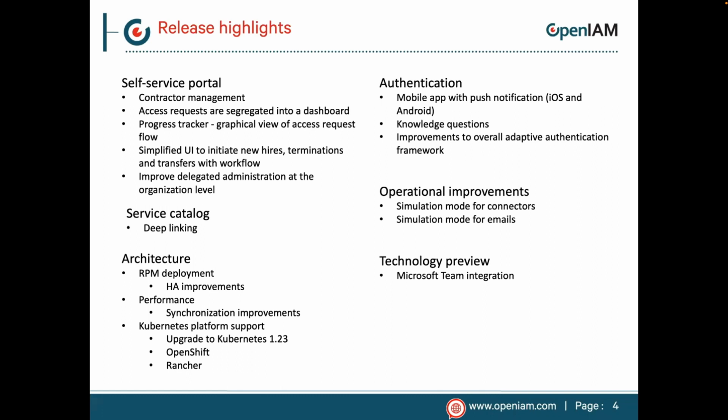For customers who are using a Kubernetes type of deployment, we upgraded to support Kubernetes 1.23. The reason for 1.23 versus other releases is that it was the latest minimum version that the cloud platforms provide. There's a discrepancy between what Azure supports and what AWS supports, and we could only support the oldest version which these guys support, right? It's hard because there are capability differences between them, but that's what we support now.